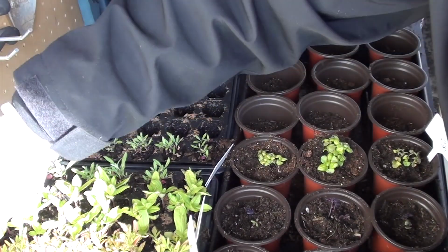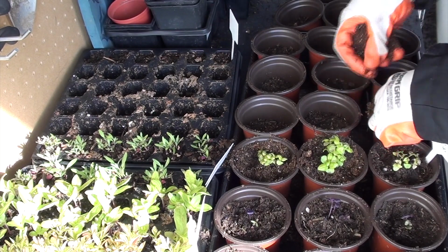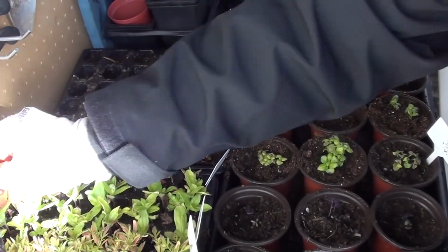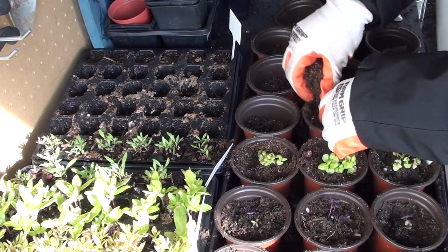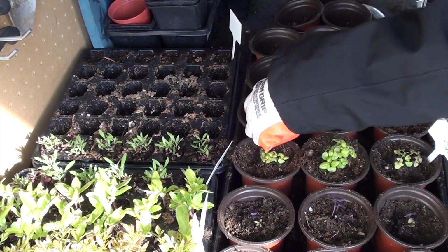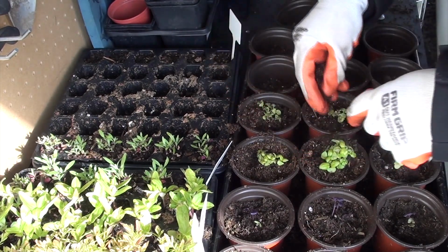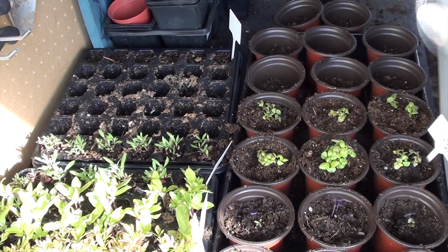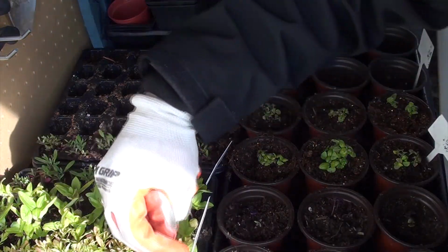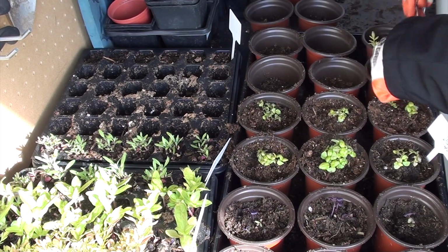There's definitely a lot more little plants in there. So they will definitely need to be divided up once I have space, and that is really what it boils down to. Some of it is actually a space issue. Some of it is just a tray issue. I bought a bunch of trays and I thought, oh, 10 more trays, that'll be fine. Apparently 10 more trays was not fine. So I need more trays, but the store doesn't have any more of the nice sturdy heavy-duty trays, so I'm kind of limited to just doing it with these trays that I have. Oh, you can already smell the basil.